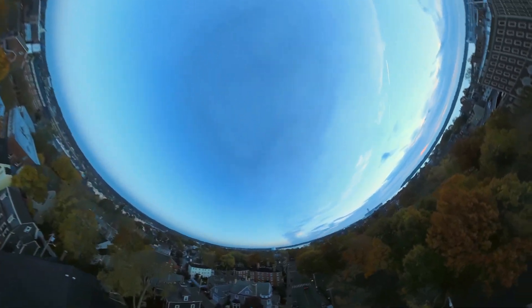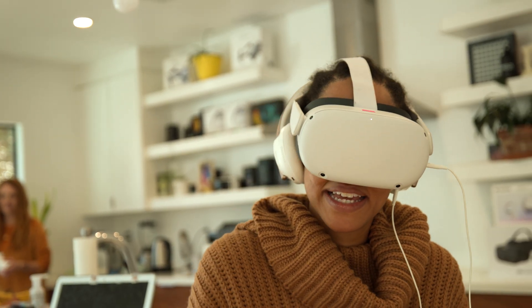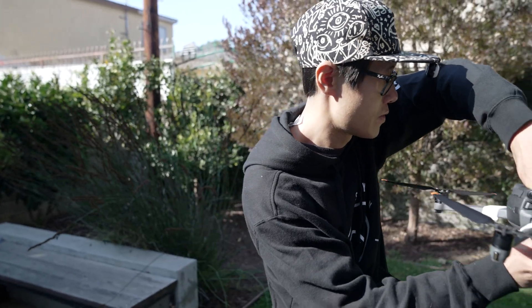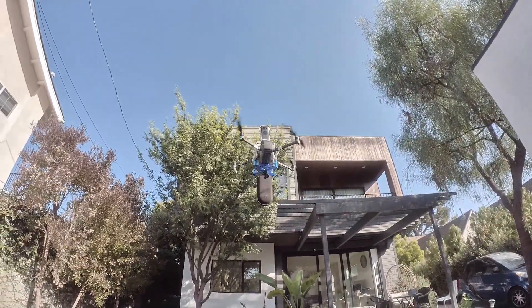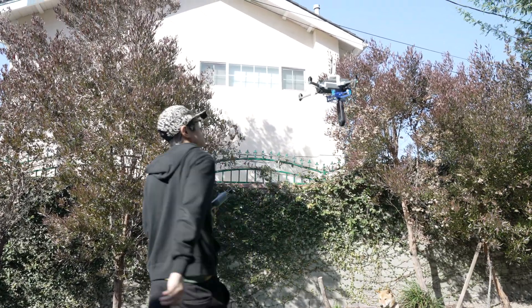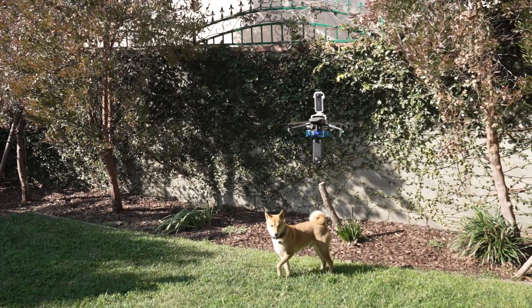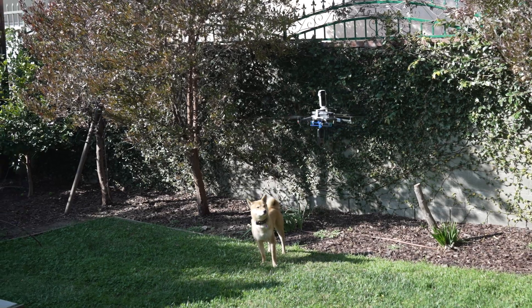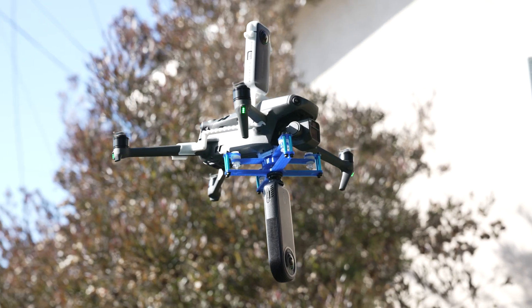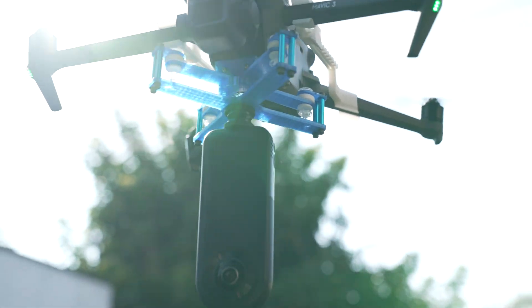The real reason why you want to carry a third camera is to film in 360 for VR video. You can look around on your browser or phone, but the best experience is watching with a VR headset like the Oculus Quest 2 or the Vive Flow. Because of improved batteries, lighter body, and more powerful motor, Mavic 3 and Mavic 3 Cine can carry a heavier 360 camera. In this test, we are carrying an 8K VR camera, the Kandao Qoocam 8K, and an Insta360 ONE X2 on top with no problem.